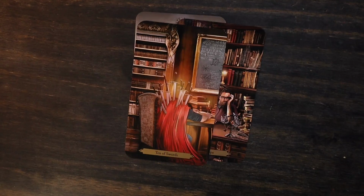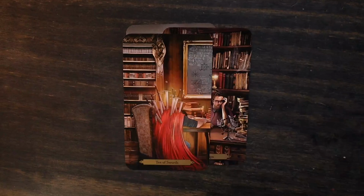I adore this Ten of Swords. Anyone who has any kind of classic academic background has woken up in the library feeling like this after you maybe procrastinated a little too long, or you just have that sense of self-defeat where you're like, I'm just not getting what I'm supposed to get out of my studies or the class.